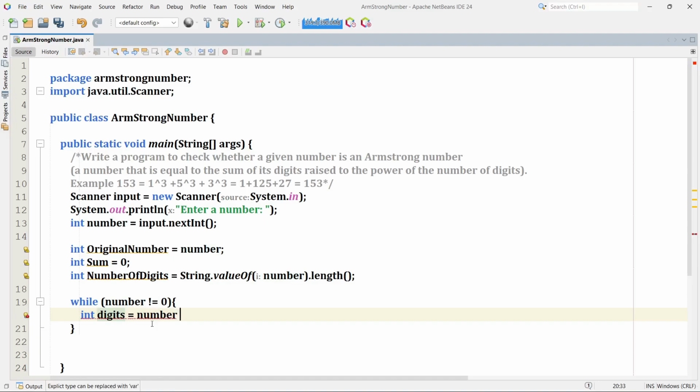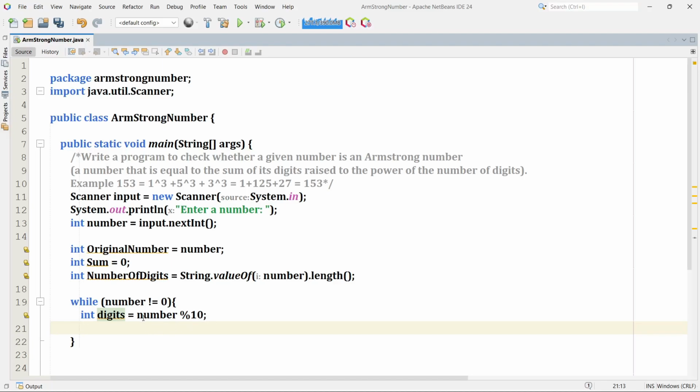when it is divided by 10, I'm going to use the modulus by 10. So for instance, if the user enters 3, then it's going to be 3 divided by 10, and this is the modulus, so it's just going to give us the remainder. We can't divide 3 by 10, so it will just give us the remainder, that is 3. So that's the way to check the digits of that number.